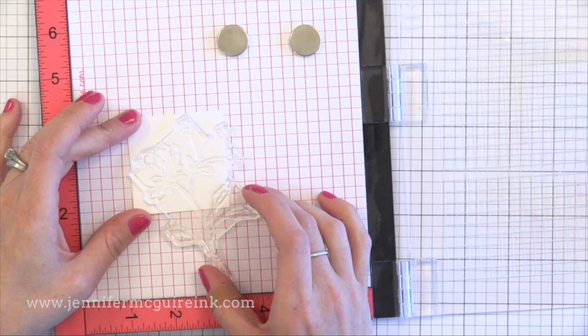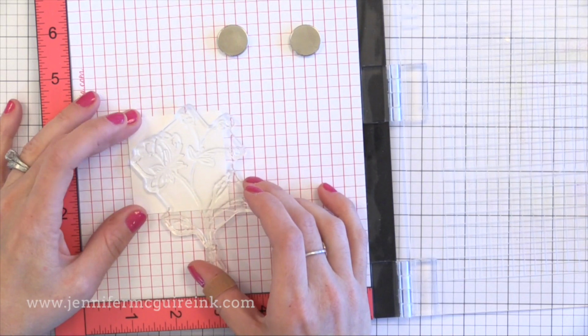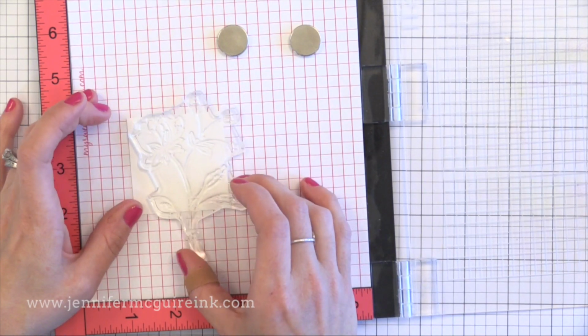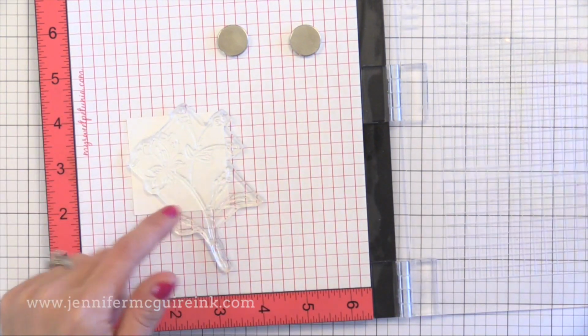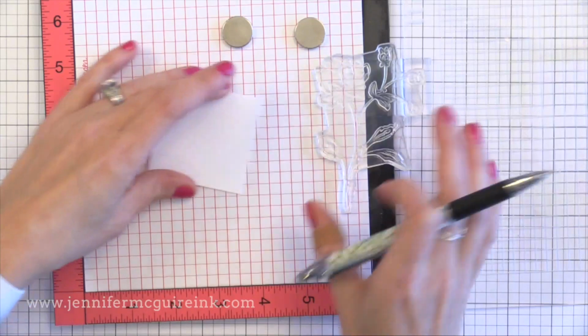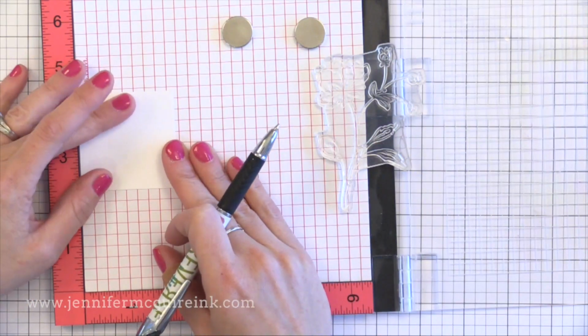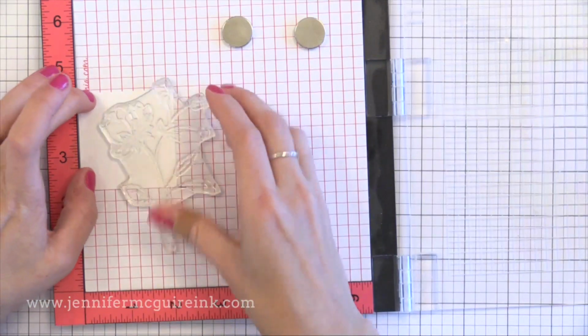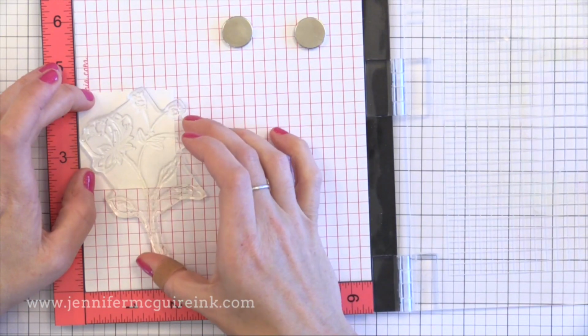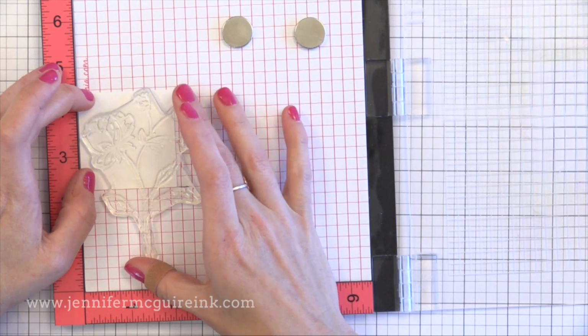I'm planning where I want it to stamp on that card. I'm not using the whole image, just part of it here. So I'm planning this out, and then I'm going to put my white cardstock square into the Misti, and I'm going to put a little mark. I'm going to line it up with that grid line there on the bottom and the edge of the Misti and put a little mark so I know that next time I need to stamp this again, I can put the paper right there and it'll stamp perfectly.